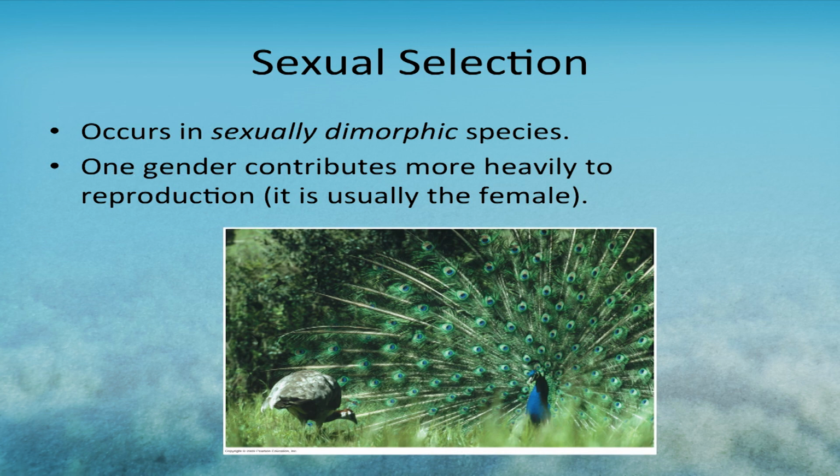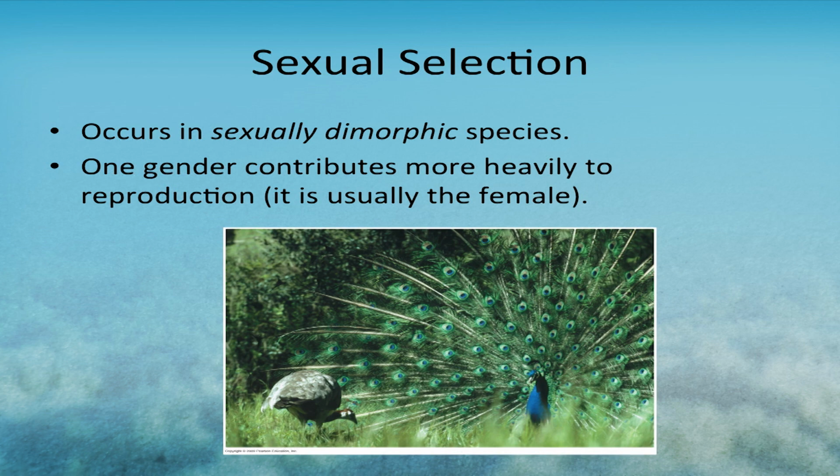This is exemplified by birds, where male birds tend to be brightly colored and female birds are more drab. And the individual that gets to be choosy is the one that basically puts the most work into either offspring development or care. And almost always this is the female, but not always. Nobody exemplifies this more spectacularly than peacocks. Male peacocks are the ones that have this great array of feathers.